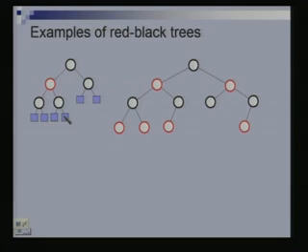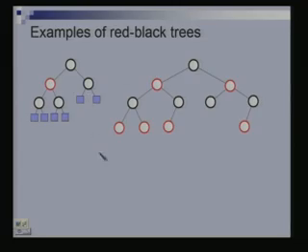Now, what is the black depth of this external node? 1, 2. It has 2 ancestors which are black. Similarly, the black depth of this external node is 2, of this is 2, of this is 2, of this is 2, and of this is also 2. So, this is a red black tree. Will they be added only to the leaves or also to the nodes with one child? We will add these external nodes also to nodes which have only one child. Let us look at this example and that will be clearer.